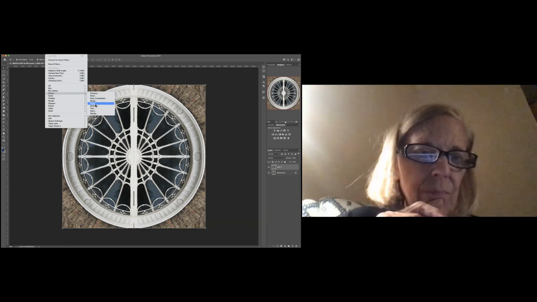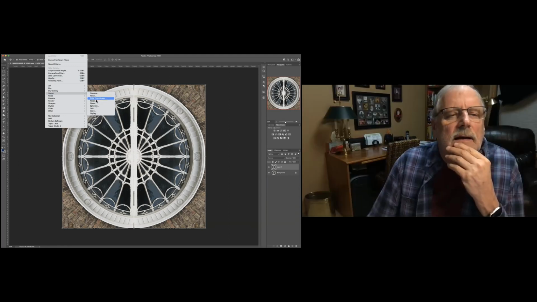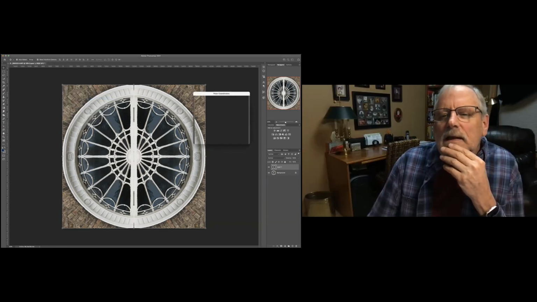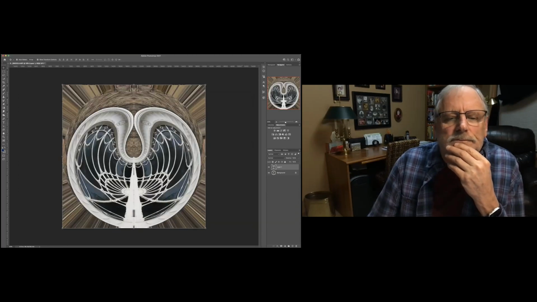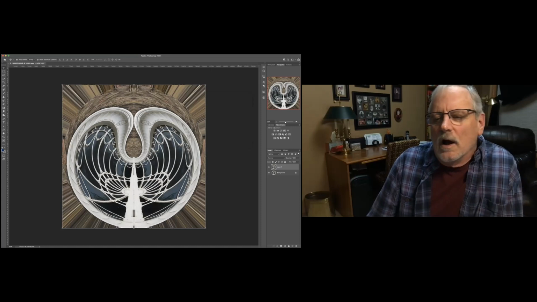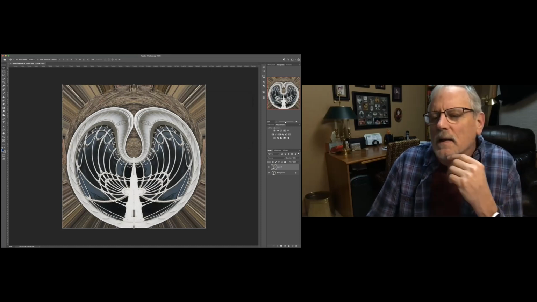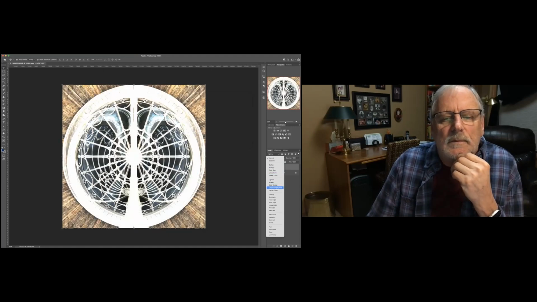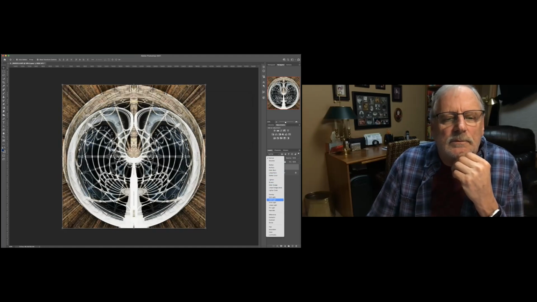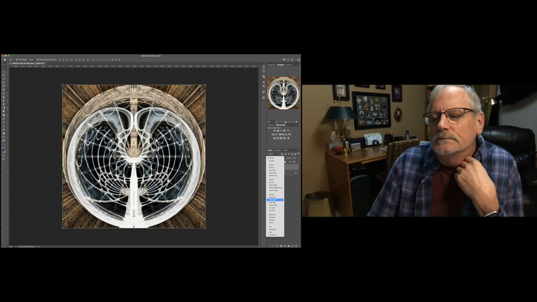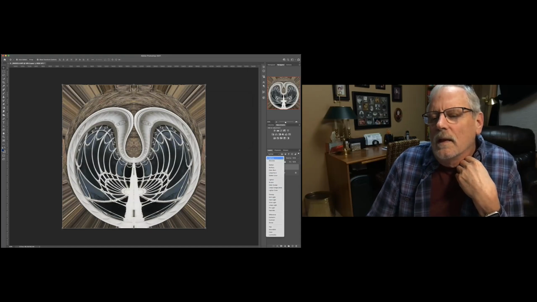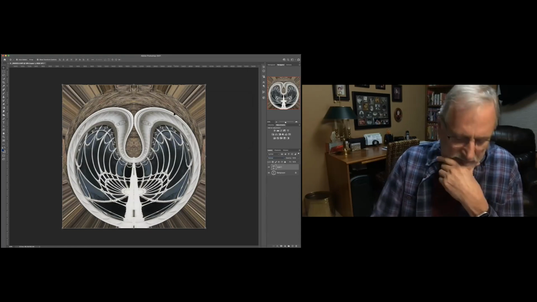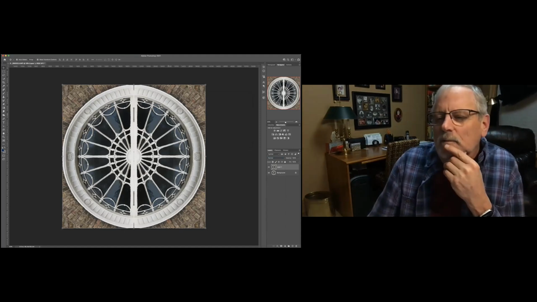And let's see. We'll see what this one does again. I like this one. And I can end up with a really odd image on top and then go through those blend modes again. See if anything, you know, like that's kind of cool. Okay. Or I'm going to undo that one. I'm not real fond of that.